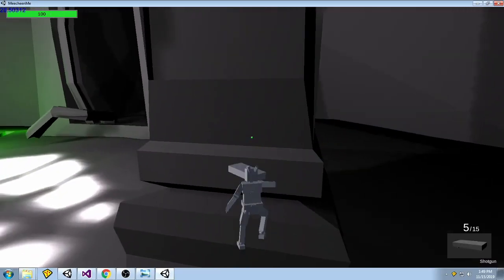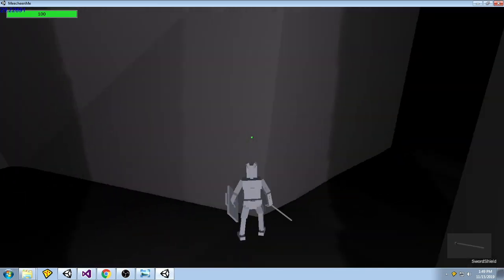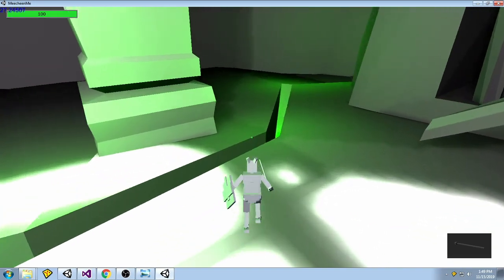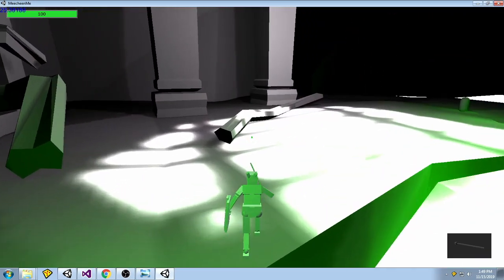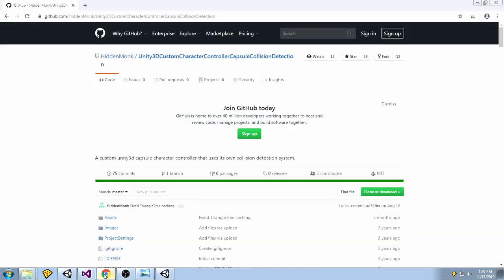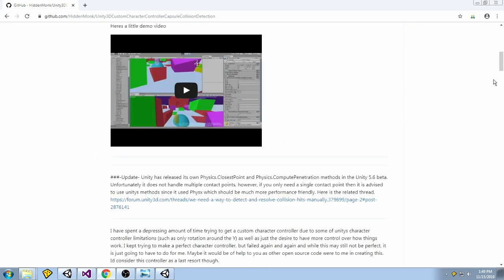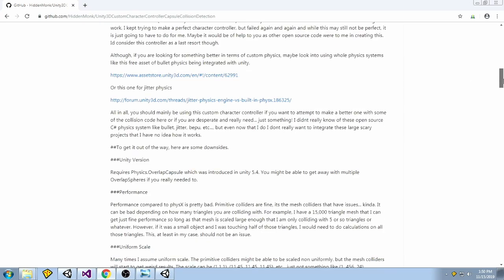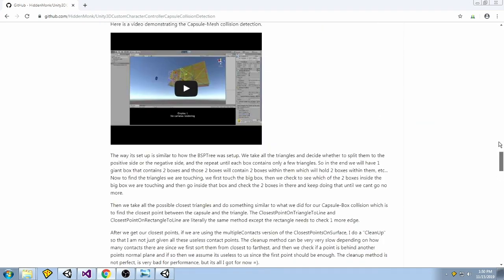Other things I worked on were some bug fixes. My collision system had a bug, and if you're curious, this is the collision system I made. This is the GitHub. I put it online a while back. I made some changes to it, but the core of it is pretty much the same, where I explain some stuff.